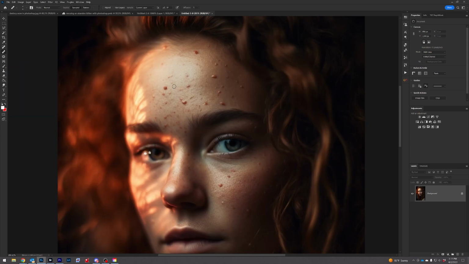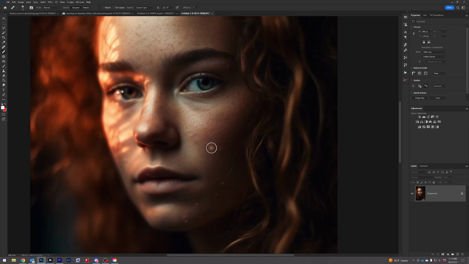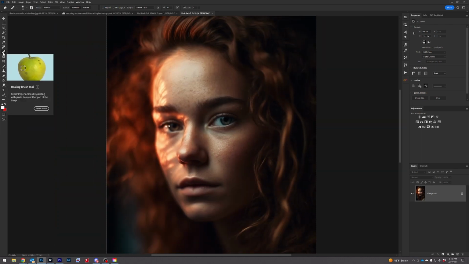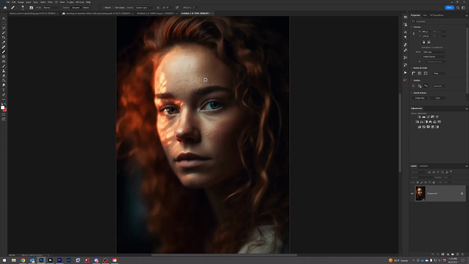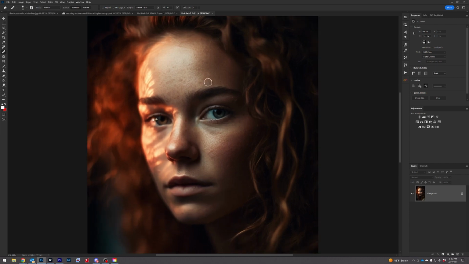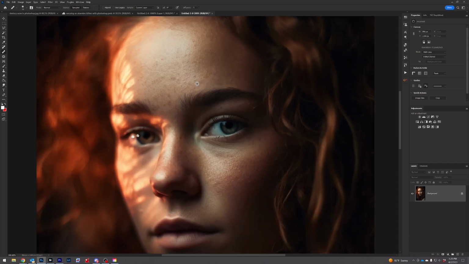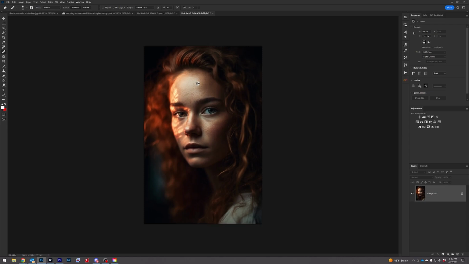Hold Alt or Option, and then edit out the spot you don't want anymore and replace it with the spot where you clicked Alt. Here's a little quick time lapse of me removing most of this. So that would be how you would do it with a healing brush tool, just real quick. There's a lot of different ways that you can do this using your practice files. That's what makes it so great. You actually have a file that you can post online and show what you can do.